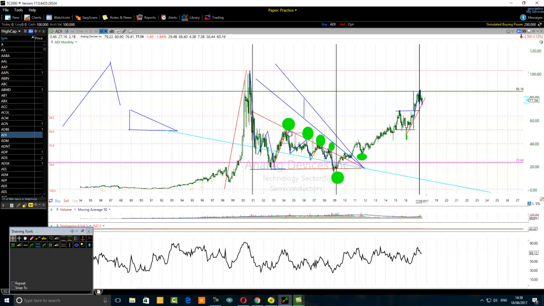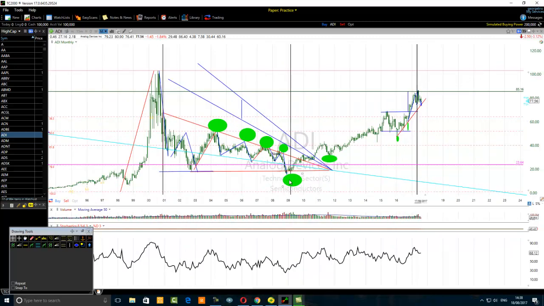So professionals were selling on the upper level, they were taking profit near the median line. Alright, so they sold it again here, it bounced back to the median line of that triangle, and they sold it again here. It came down near the median line, here they sold it again. Now it pierced through the median line. So in that case, we are now near that 78% Fibonacci retracement level.